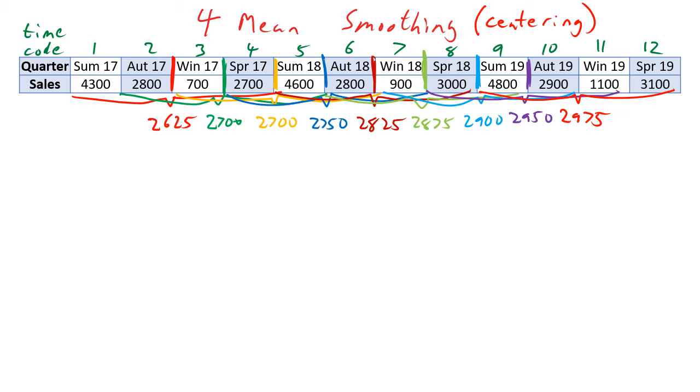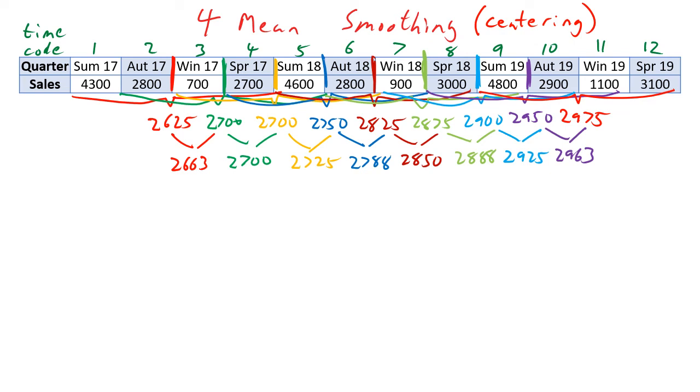So we're going to take these two and average them out so that we're actually centered on 3. And if you do that, you should get 2,663 with some rounding, of course. Then you do the next one, you should get 2,700. That wasn't hard to do. Don't need a calculator for that, and so on and so on. Let me just pause again.